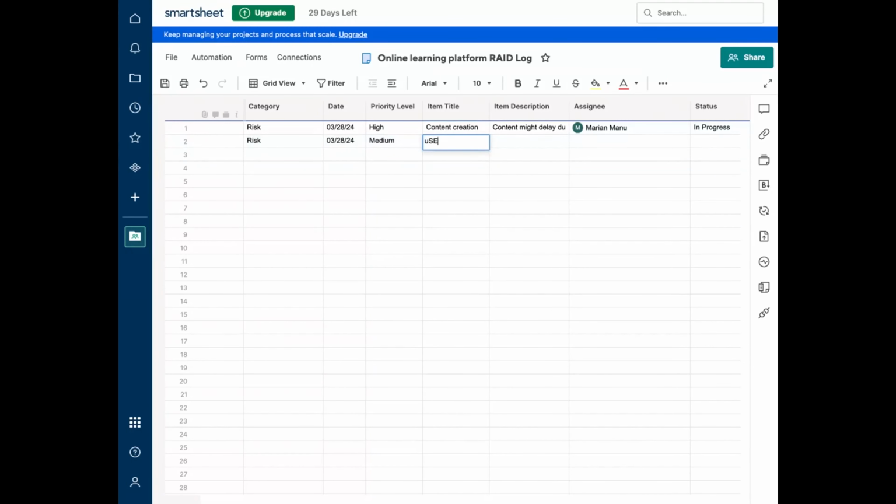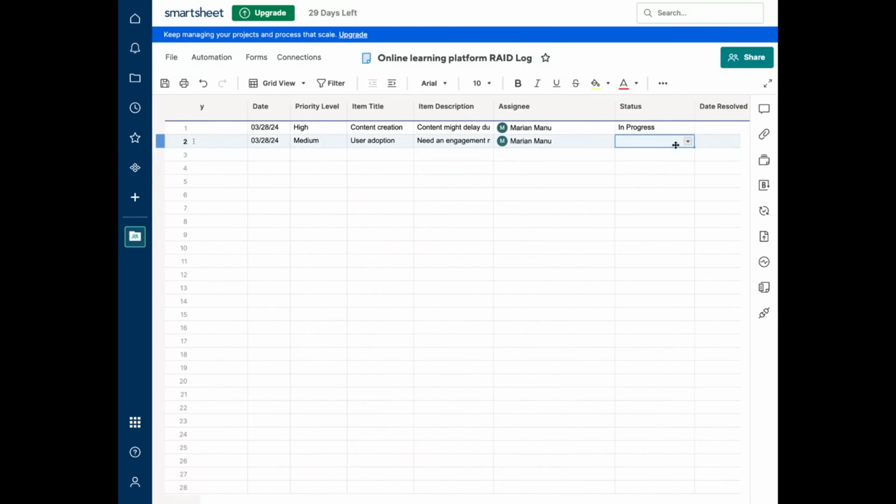So user adoption: need an engagement model to attract users. Okay, we need to build that out.